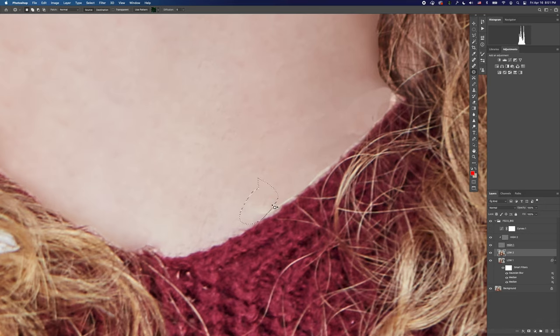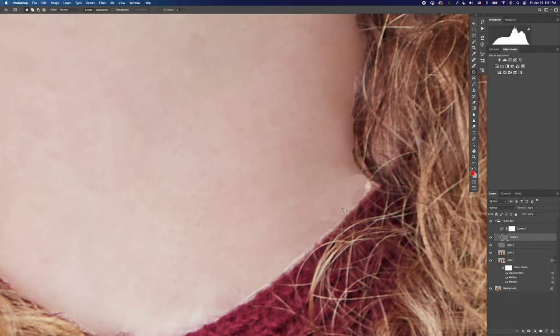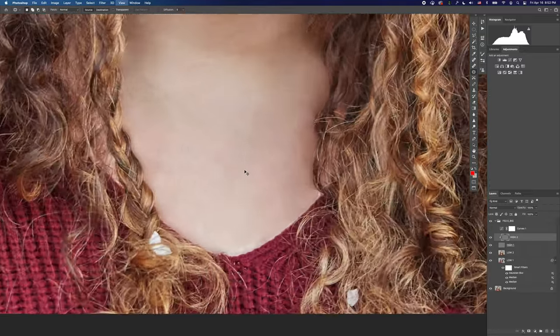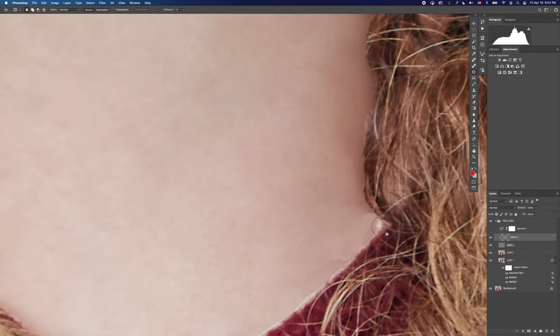So you can see I used the J tool to correct for mistakes, even on the color layer on the low level where the color is. So you can use the stamp tool or the mixer brush tool on the low level. I wouldn't use the mixer brush tool on the high level, but you can use the patch tool and the stamp tool on the low level where the color is if you need to fix some things. So there's a little bright spot here. I don't know what's going on there. Get out of here.